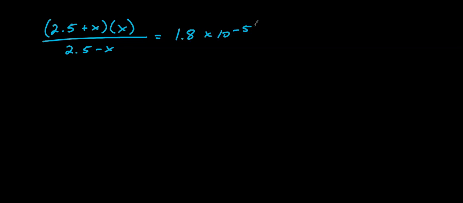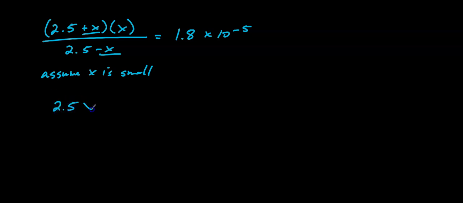And again, let's talk about this. Kb is small, 10 to the negative fifth. So what that means is only a small amount of the base ionizes, and so X is small. So once again, we're going to assume X is small. And again, what we're talking about is not only this X this time, but this X as well. If X is a small number, then 2.5 minus X is really just 2.5, and 2.5 plus X is really just 2.5.